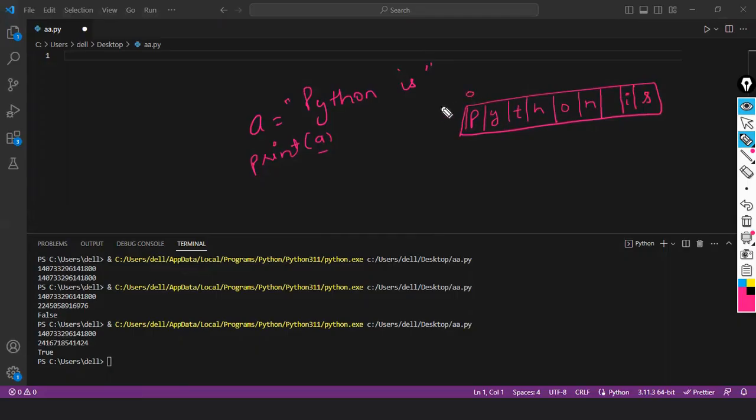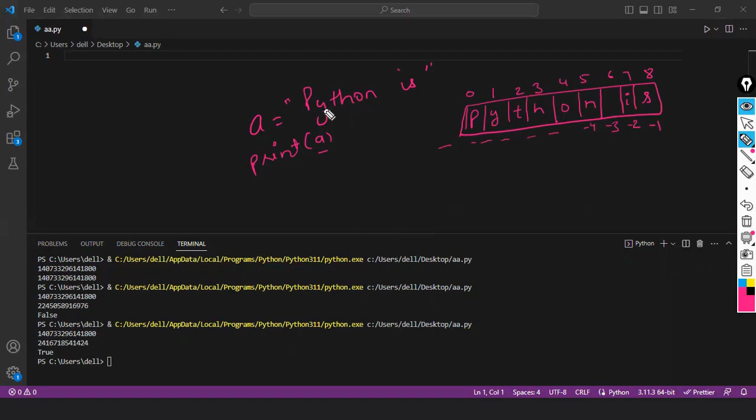Now, if you want to count the index numbers from the starting, the beginning always starts from 0, 1, 2, 3, 4, 5, 6, 7, and 8. If you want to access your string from the backside, that is backward, then your index is going to start with minus numbers: minus 1, minus 2, minus 3, and so on. So using the concept of indexing, we can access a particular character that you are looking for.